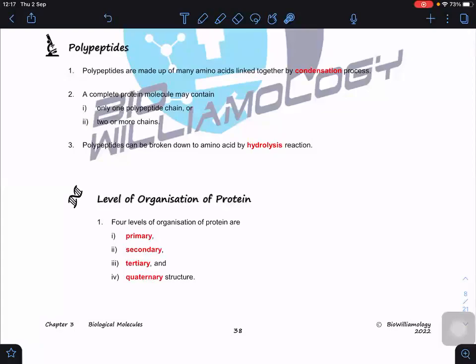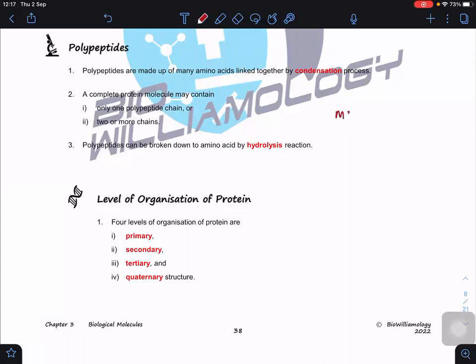Okay, so basically, if you look at first, we have the amino acid. Then we join two amino acids together by the peptide bonds to form the dipeptides, and we do have many amino acids joined together, maybe thousands of them. So you form the polypeptides, and we do know that polypeptide is a macromolecule. So why can we claim a polypeptide is a macromolecule?